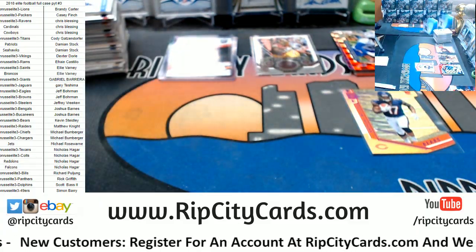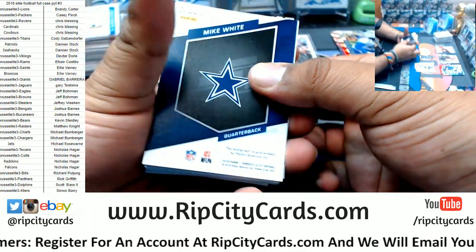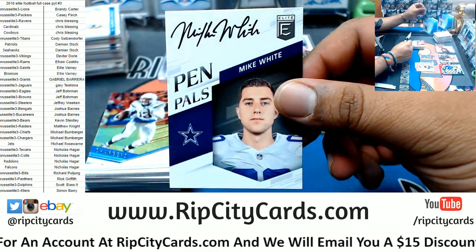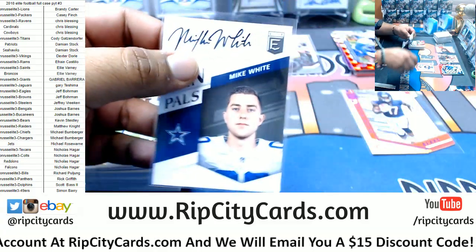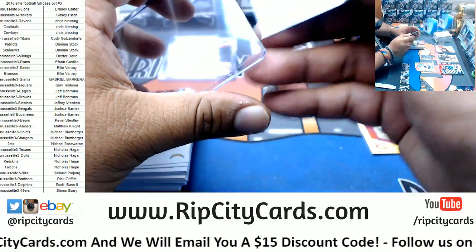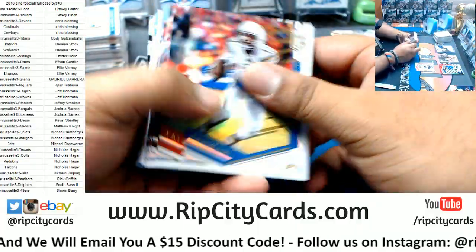All right. Let's see what we got. Hey, the Cowboys, Mike White, the black ink pen pal auto. There you go, Cowboys, a filler team hitting right there. What else we got?